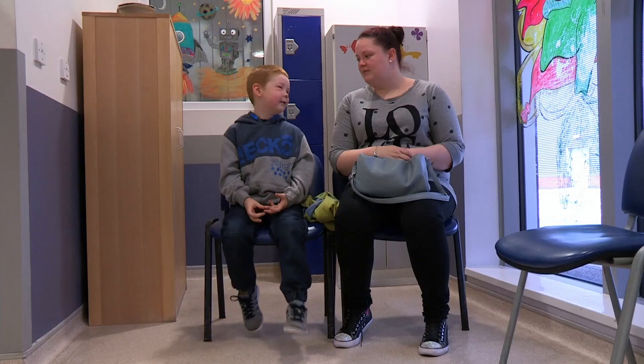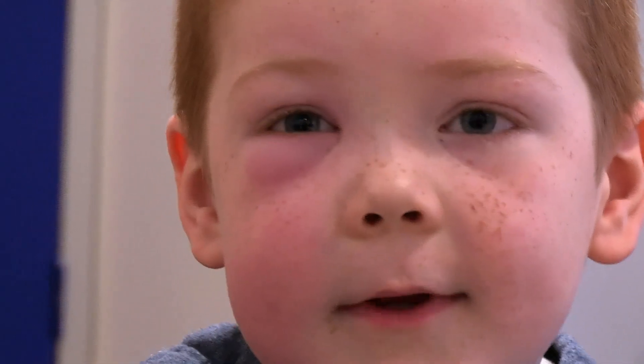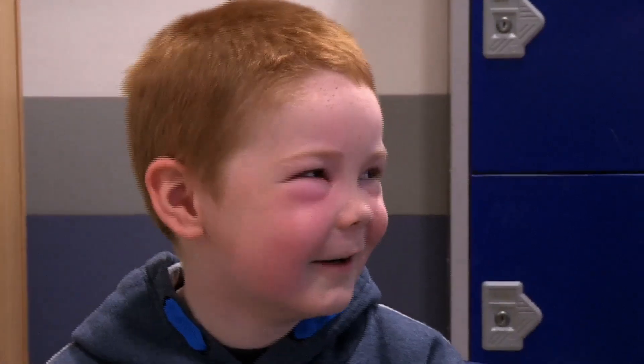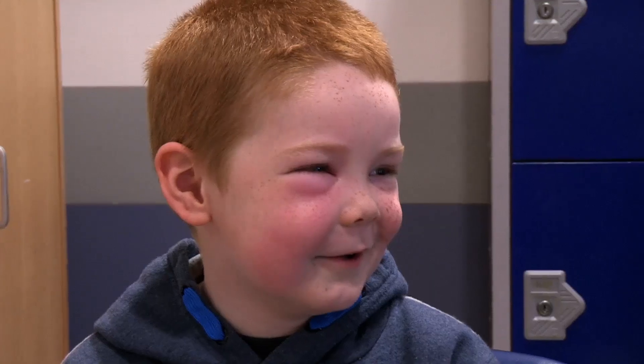At the Royal Manchester Children's Hospital, seven-year-old Logan has come in with his mum and a rather unique ailment. What's happened to your cheek? The cheek looks like a hamster cheek. So you're a cheeky little hamster. I'm not a hamster. Are you sure? Let's find out how he got that swollen cheek.